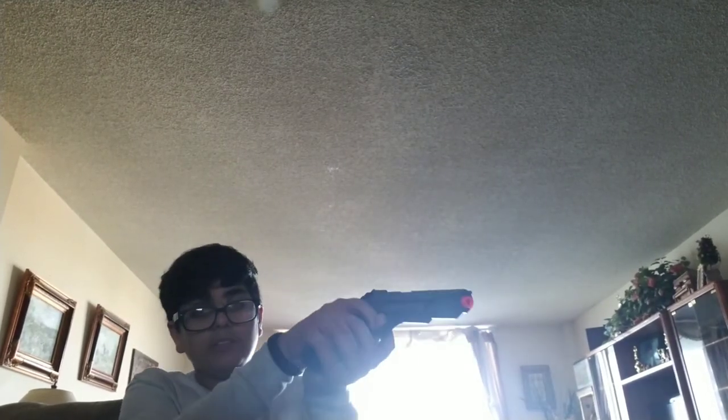Okay, I'm sure these are about 0.12 gram BBs. So let's see. I'm gonna put it right here. All right, now let's load this up. Yep, let's see. I don't know if 0.2 gram BBs will go in this. I'm not sure. Well, if it doesn't, that sucks. But just loading it, the mag in. I think I got it. Yep. And, okay, so I don't want to fire this in the house, so let's go outside real quick.